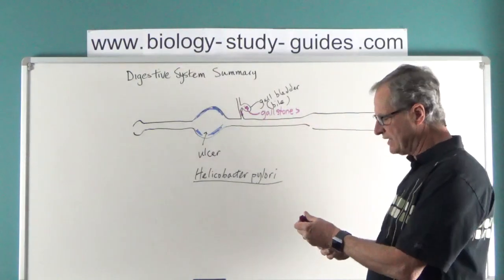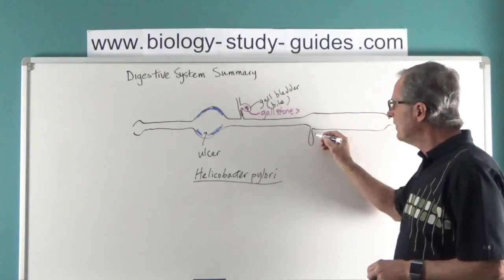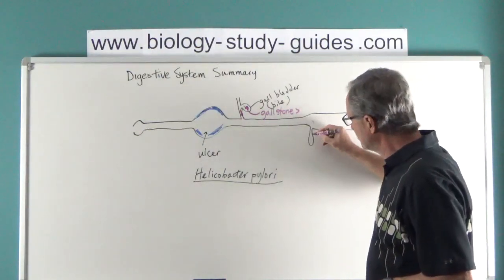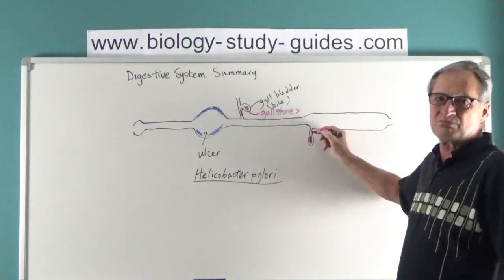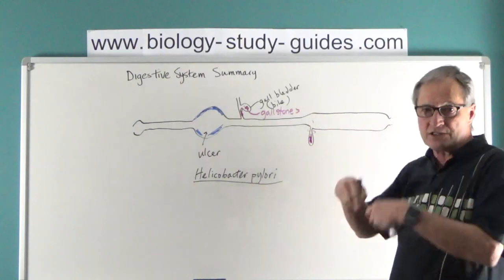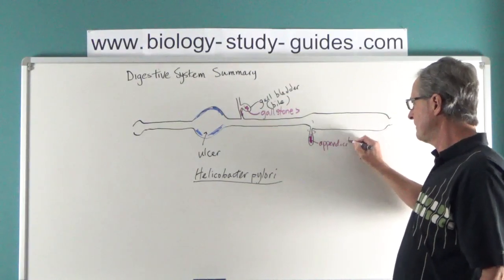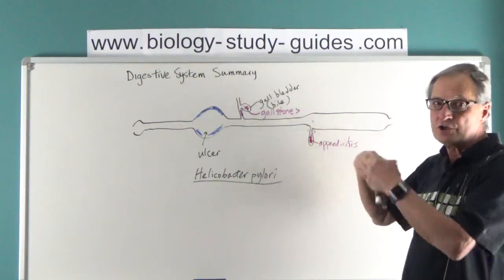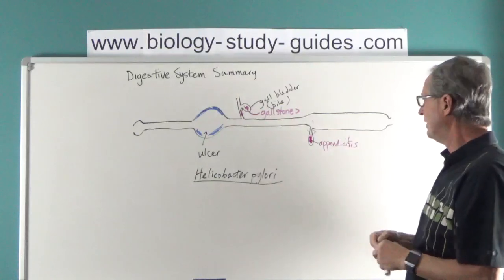Another thing that can happen in the digestive system, if we look at the appendix, that vestigial structure, I took quite large here, but things can get caught in the appendix. It's still a little sac-like structure, so things can get caught up in here. Well, the kind of material that gets caught here is stuff that we don't want to look at. If it gets caught in here and there's bacteria in here, the bacteria can continue to reproduce and you can get an infection in here as appendicitis. And if it gets too swollen and too red, it could burst. If it were to burst, you'd have the fecal material spreading inside the body cavity, which would be quite awful.